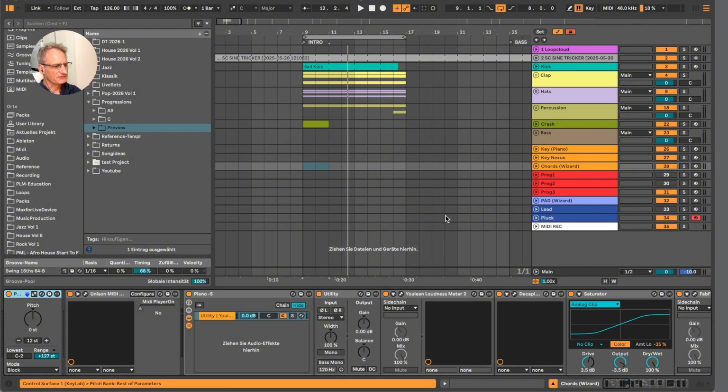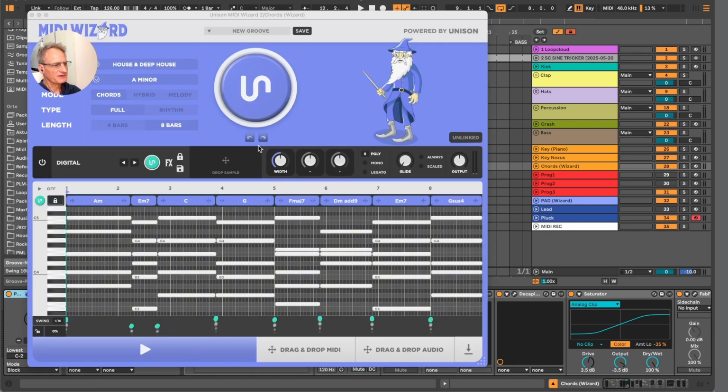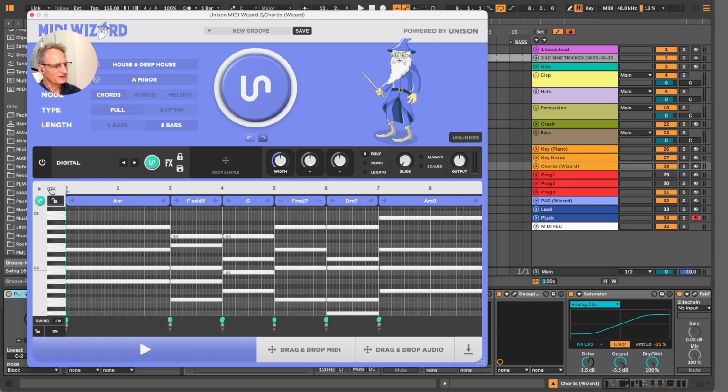We just start with an idea from the MIDI wizard and then we will find a cool chord progression from the idea. So we are in the key of C and we will play a chord progression in A minor, major C related to the A minor. Let's open the log and then generate a chord progression. You can listen to it.